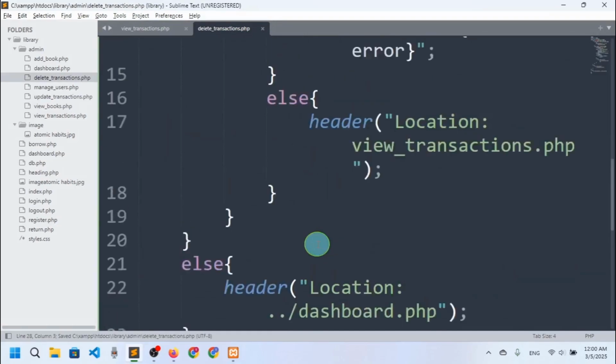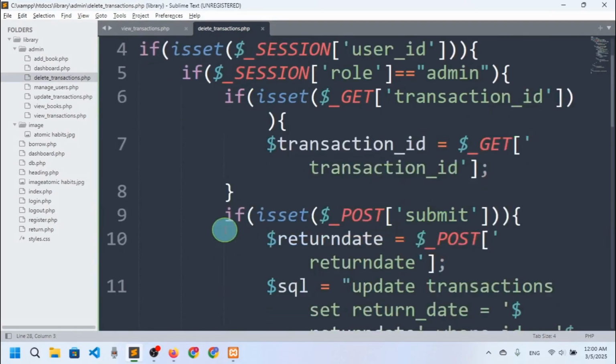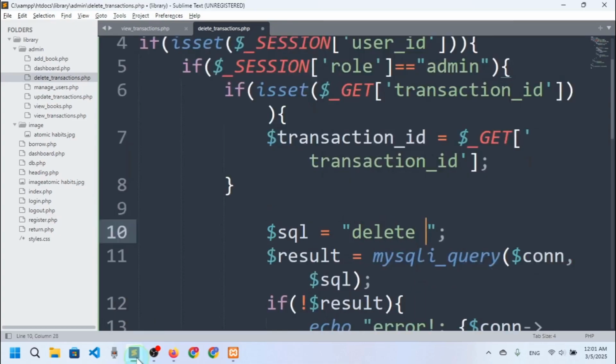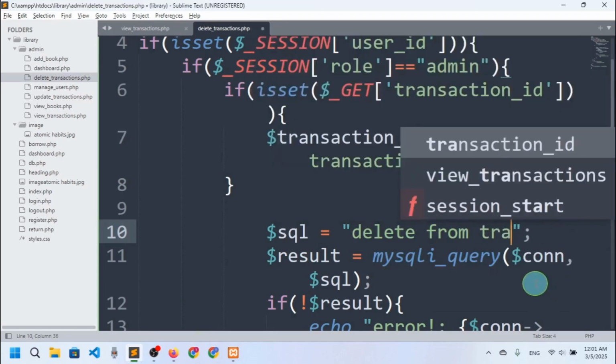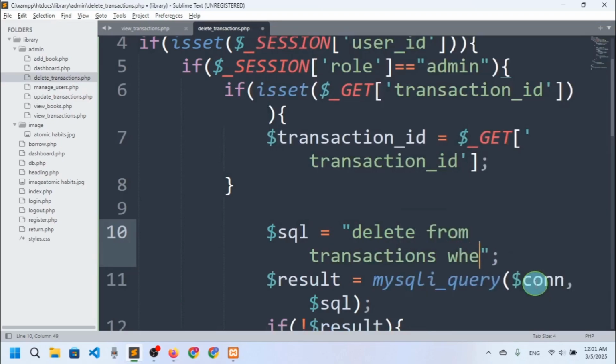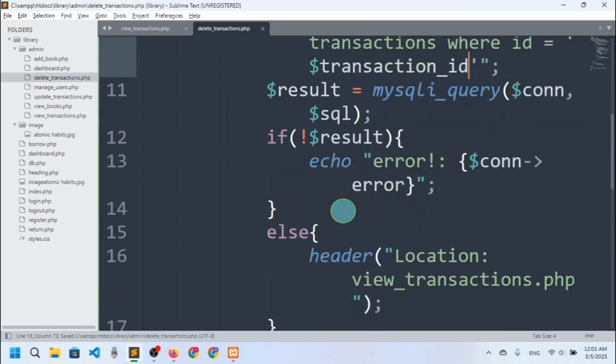Okay, we have everything here, and we will get the transaction ID. Now I don't need this if condition here, so I will say delete from transactions where ID is equal to the dollar transaction ID, and we'll execute the query.